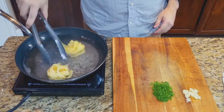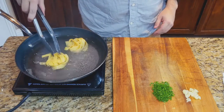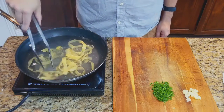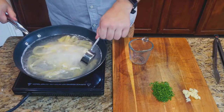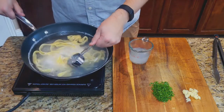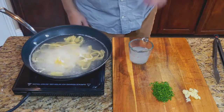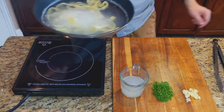Make sure you turn the pasta with your tongs, especially if you're using the skillet method. You want to make sure that all of the pasta cooks evenly and that it does not end up stuck together at the end. This is very important. Once the pasta is done cooking, which you can tell by tasting it, you're going to want to save about 1/4 to 1/2 cup of the pasta water. The pasta water will help emulsify the final sauce and take it from an oily, greasy mess and turn it into a creamy and decadent sauce that you won't even believe does not have cream in it.